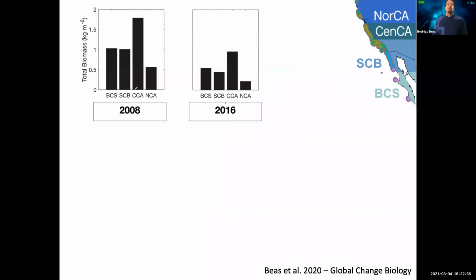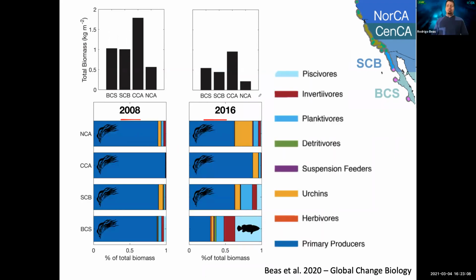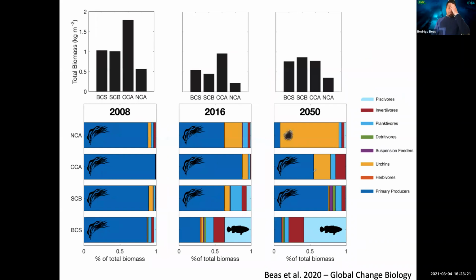But with this data, this is 2008 and 2016, we can see that the total biomass for all the different regions completely collapsed, almost by half. And the distribution of the biomass in the functional groups, color-coded here, changed. This is 2008, and in 2016 we have big changes in the north and in the south. And with this, we forecast what will happen in 2015, and obviously there's a huge amount of change. And this change can be color-coded and it can be scary, but we actually found that different functional groups are doing different things, and it's not that trivial.